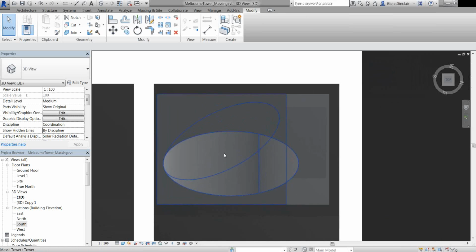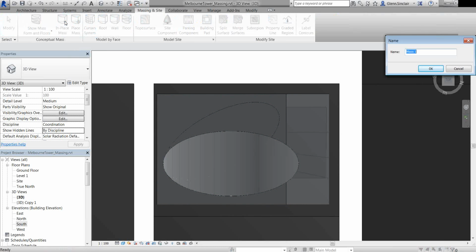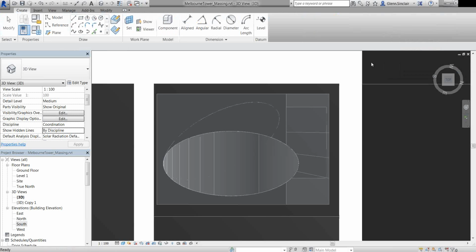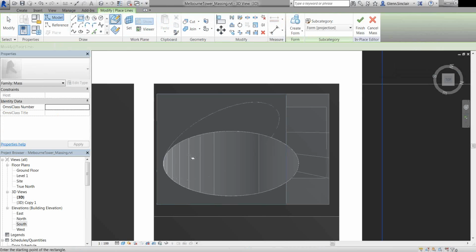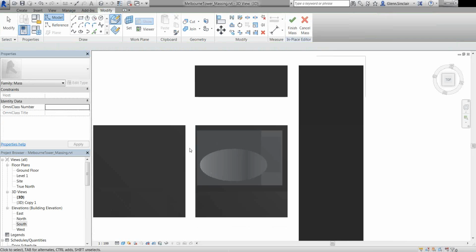So I'm just going to very crudely and simply add a core to this shape. I'm going to model that in place and name it core. I'm just going to place my box here for the core somewhere around there, 30 by 20, and that shape has our stairs and everything in it.